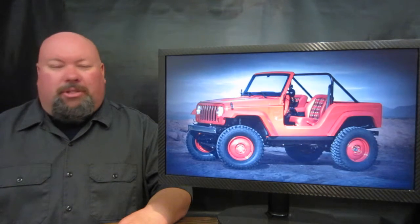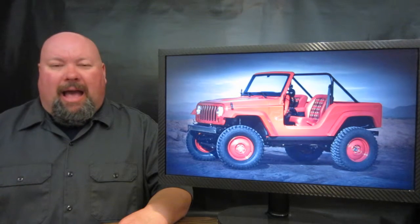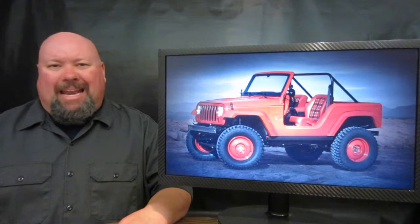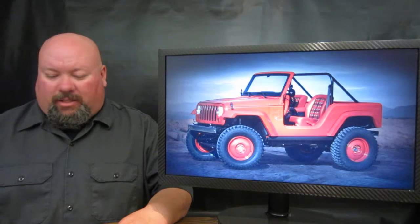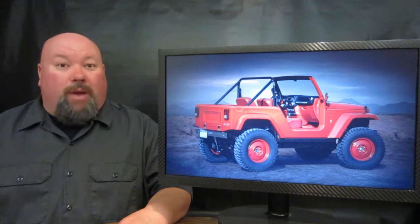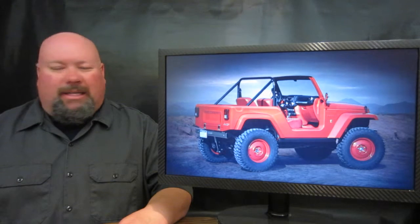Next on the list is the Jeep Shortcut — a brand new Wrangler JK where they've lopped off 26 inches out of the chassis and bodywork to give it that old-world look, that old mid-50s to mid-80s CJ5 Jeep look. The vehicle's got brand new quarter panels, fenders, hood, and grille structure, plus very cool steel wheels with big off-road tires that look very vintage. On the inside it's really cool, including a red dashboard, red carpeting, red leather interior, and very cool plaid inserts in the seats. Very old-school vibe — I really dig this particular Jeep.